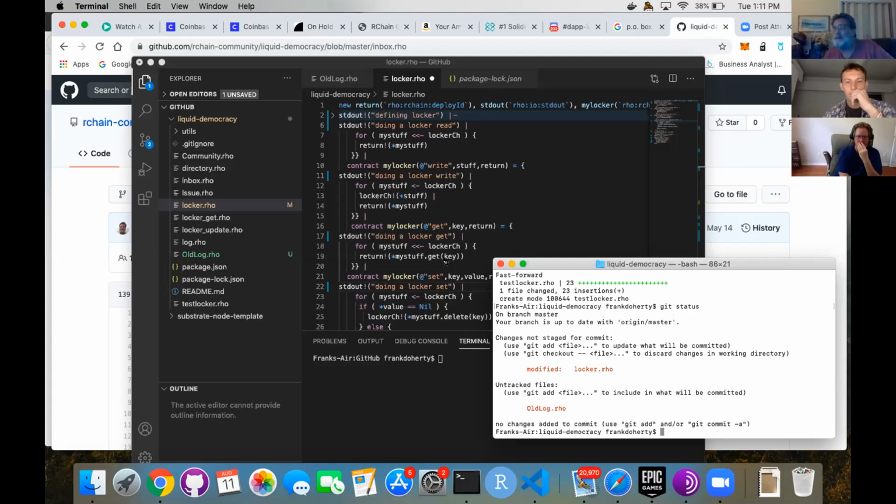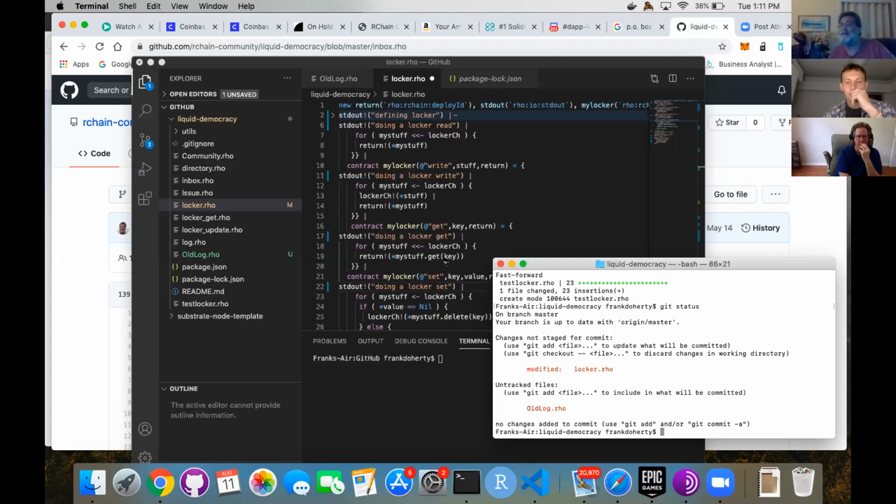It should have merged the locker, or maybe it did, but it didn't give you a conflict, right? Yeah, your branch is up to date. Changes not staged, modified, locker.row.